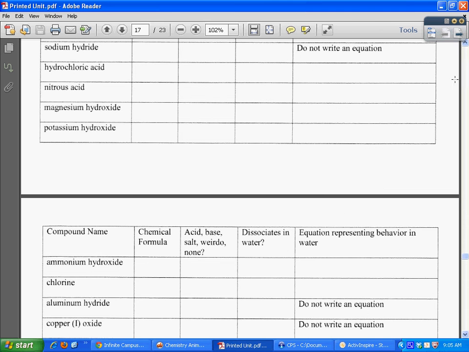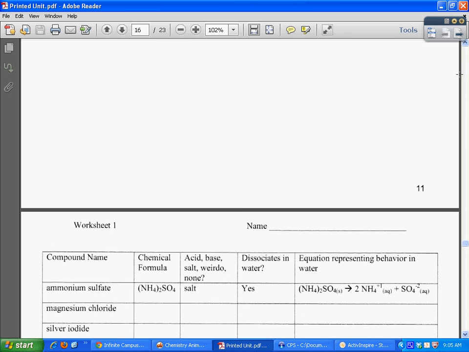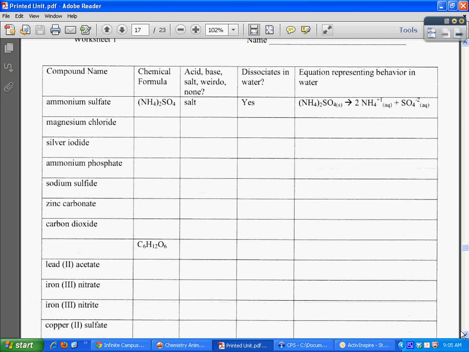So what I do with ammonium sulfate is I can look at that formula and I look at my list. You just kind of start at the top. Does the name end in acid? No, it's not an acid. For the base, you can say, well, does it include hydroxide? No. Does it end with NH something? No. So it's not a base. And then when you get to the aqueous salt column, it says, is it an ionic compound? Did you say ammonium was plus something and sulfate was minus something? Yes. So that's what makes it be a salt.